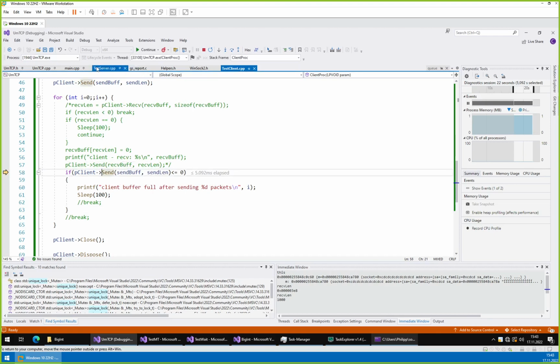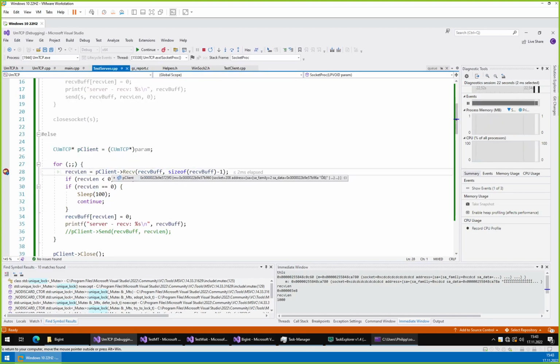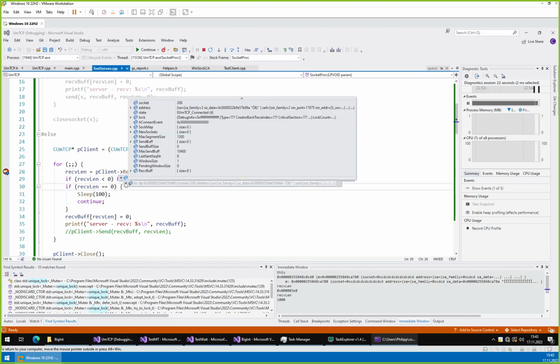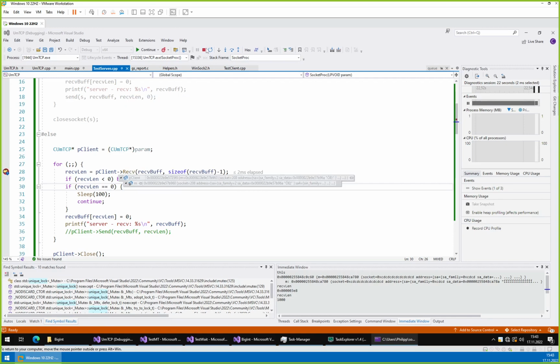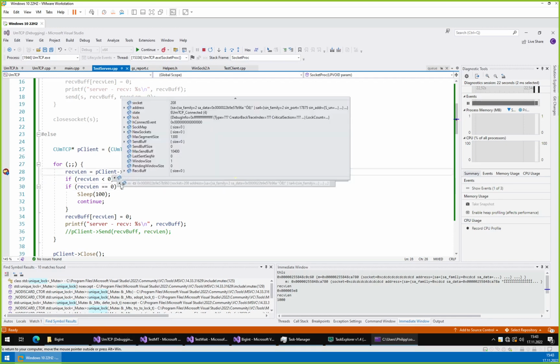And on the server side, however, the client says that the receiving buffer is empty. I mean, it can of course be that we already now get a packet lost. But I would not expect this to happen when we just connect to localhost. So normally there you have as much bandwidth as you want.